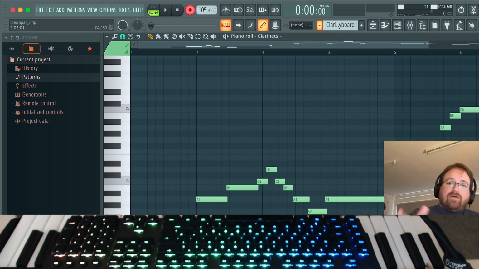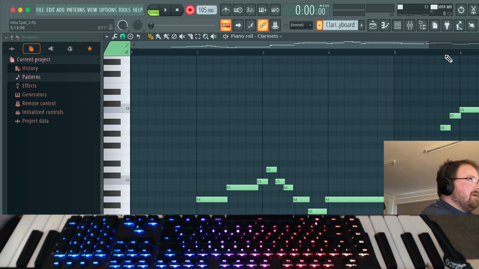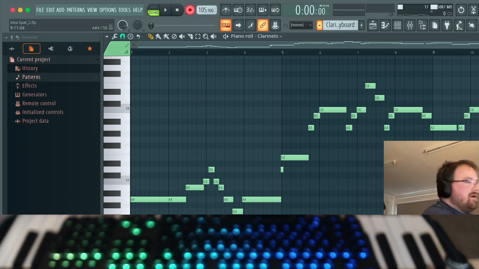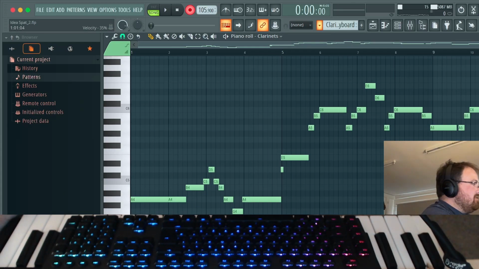And this is perhaps the downside of using a normal keyboard. I believe there are some out there that have some sort of force feedback, but this is all at the same volume. But you know what? That doesn't matter, because what I can do here is put in a holding note at the beginning, and we can just come in and draw. There's no reason why we can't say we want it to start quiet. If you right click here, we can literally draw a line and maybe get mellow down here and then get loud again, like so.